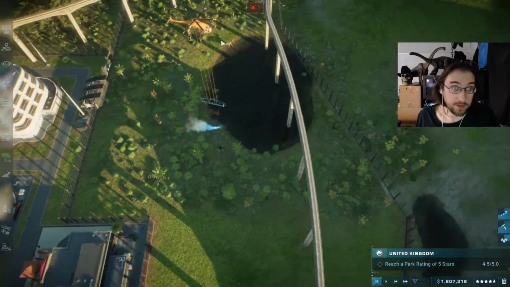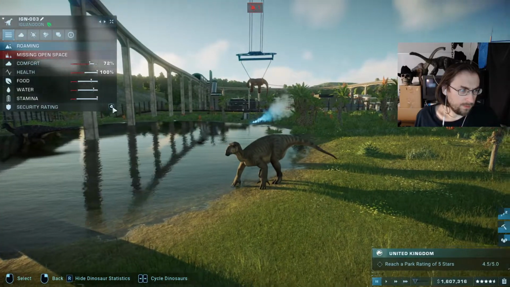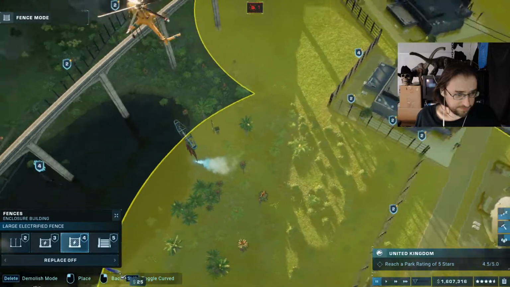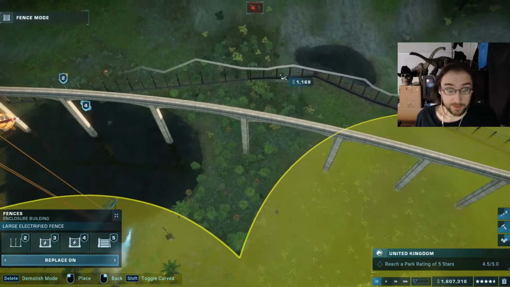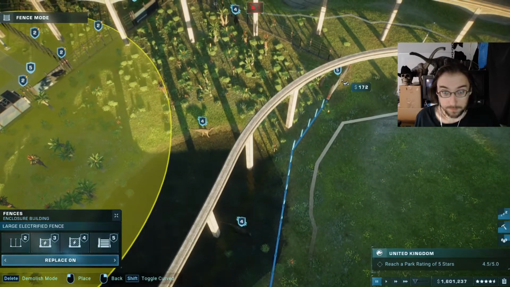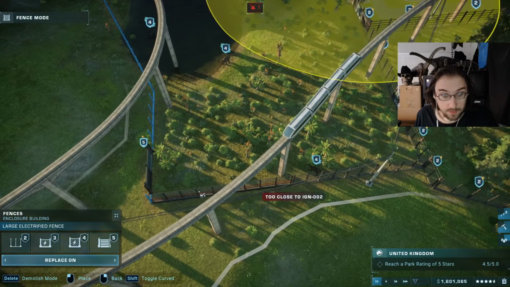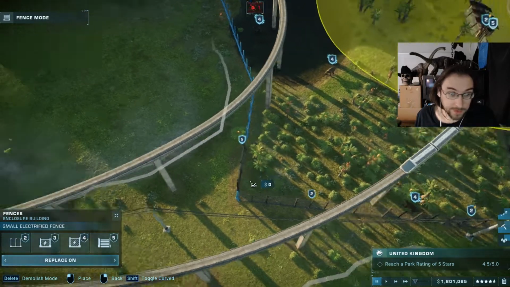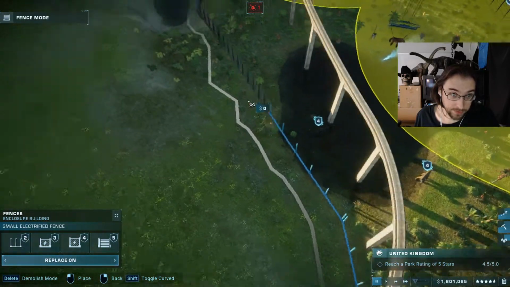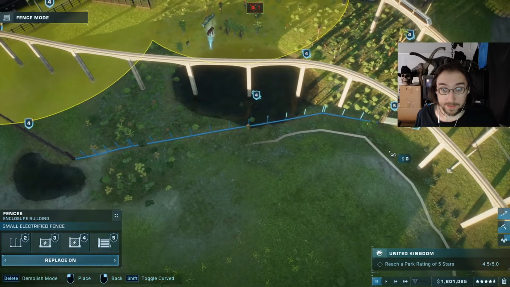What is your security rating, Mr. Iguanodon? A 4? This fence is a 4. I guess we'll do it the whole length. Too close to dinosaur. Yeah, okay, never mind. Fuck it then. What a waste of money. I'm not gonna deal with microing this when dinosaurs are nearby. We're just gonna... That's not instantaneous, is it?